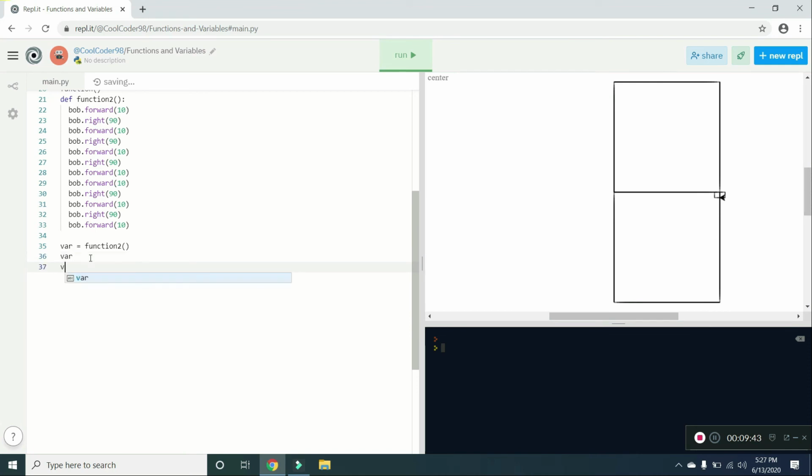I could keep doing var, and it would eventually do the exact same thing as function2 over and over again.